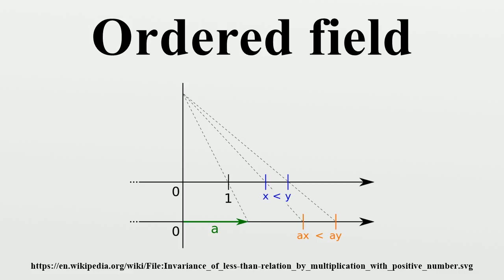Equivalence of the two definitions: Let F be a field. There is a bijection between the field orderings of F and the positive cones of F. Given a field ordering as in the first definition, the set of elements such that X greater than or equal to 0 forms a positive cone of F.